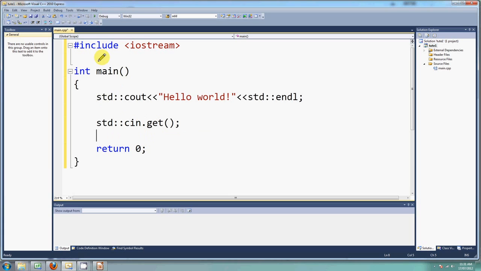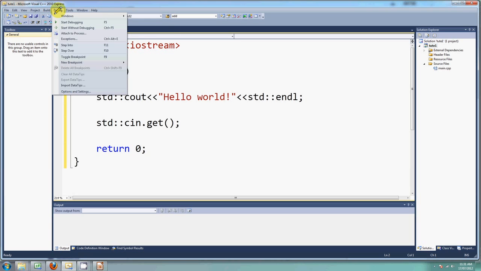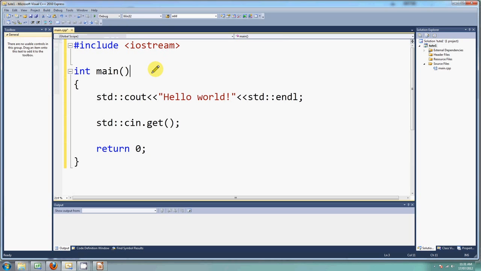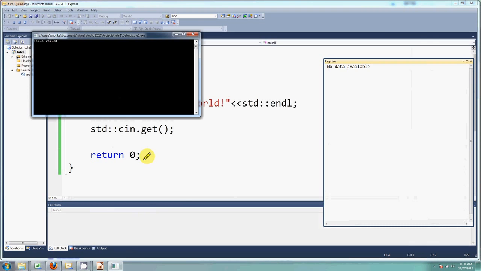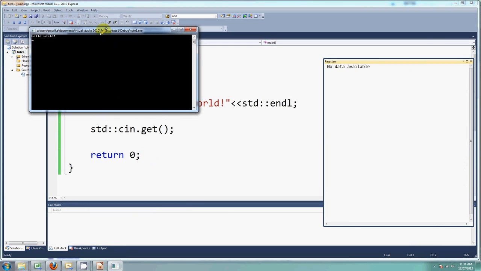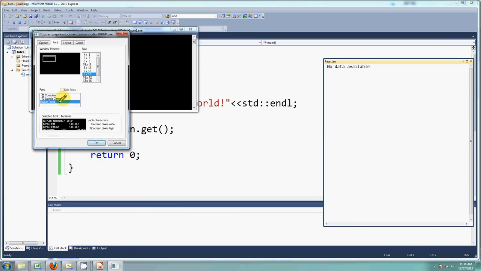And we can do that in a couple of ways. We can click the little green play button, or you can go up to debug in the file menu and hit start debugging just there. Well, the easiest way is just to hit F5. We hit F5 and we start seeing the compiler down here give us some messages. Tells us when we started building the program. Okay, here we go. And I'll just change that to a slightly bigger font so we can see what's going on.